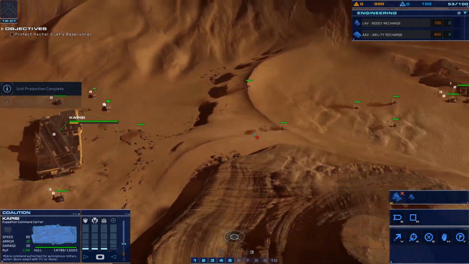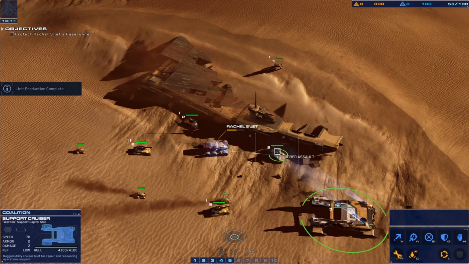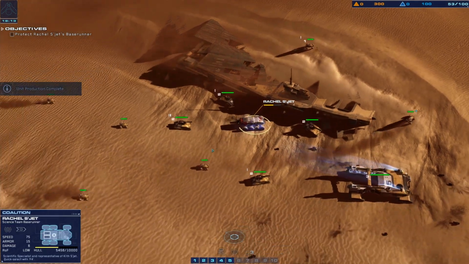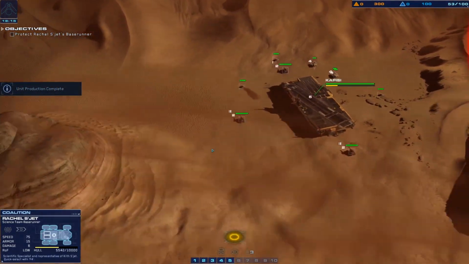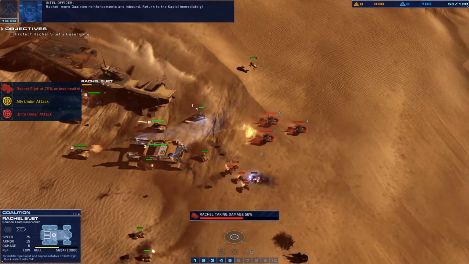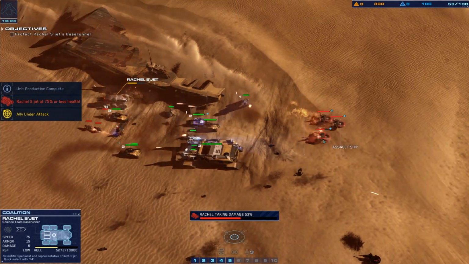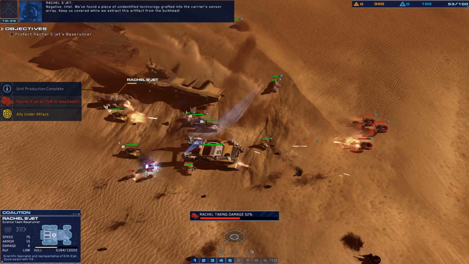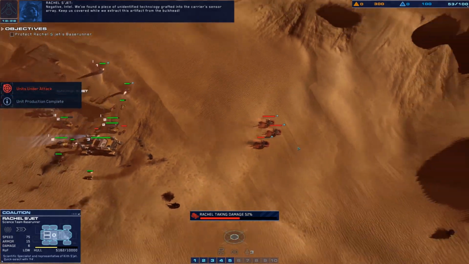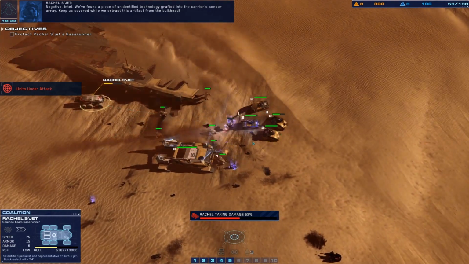Now we're looking pretty good on our little group. Light attack vehicle online. Contact. Enemy armor. Rachel, go. Bearing designated. Light attack vehicle. Galcian reinforcements are inbound. Return to the Kapisi immediately. Negative, Intel. We found a piece of unidentified technology grafted into the carrier sensor array. Keep us covered while we extract this artifact from the bulkhead.